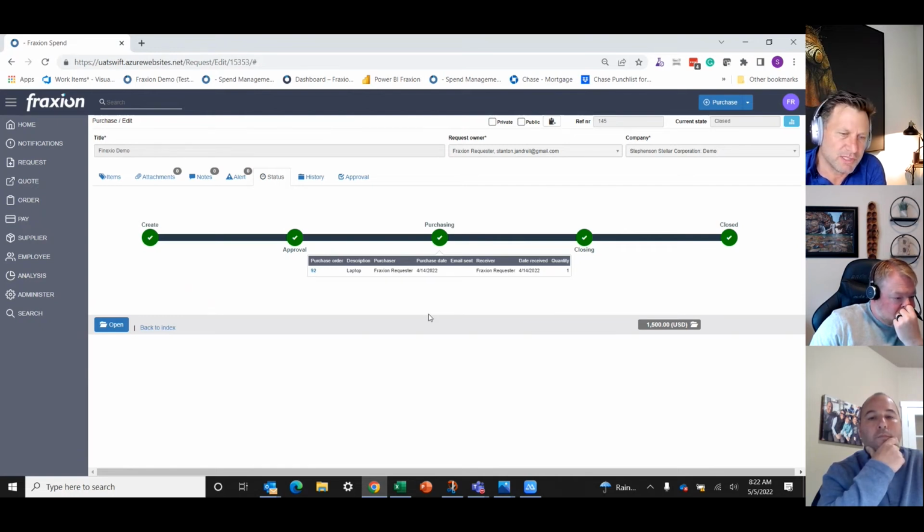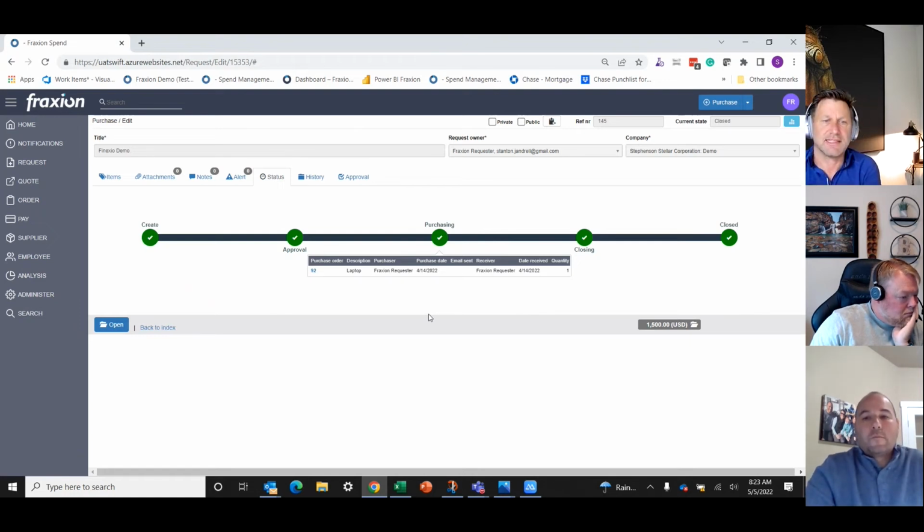So from a user perspective, one of the biggest challenges, of course, especially when you've got centralized purchasing, is that the person wanting the goods or services isn't always the person who is able to place the order, and certainly isn't always the person who receives those items. And so it's often very important to provide that feedback mechanism, and we do so by way of emails, but also as people want to have a self-service environment, to provide them with the tools so they can see exactly where the request is and where it's backlogged, if it is backlogged.